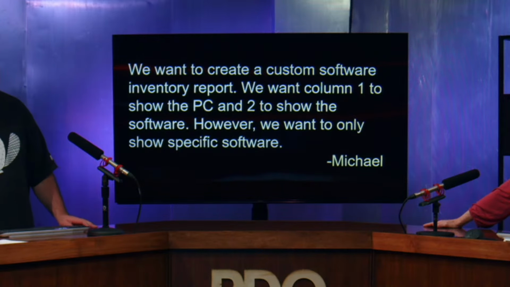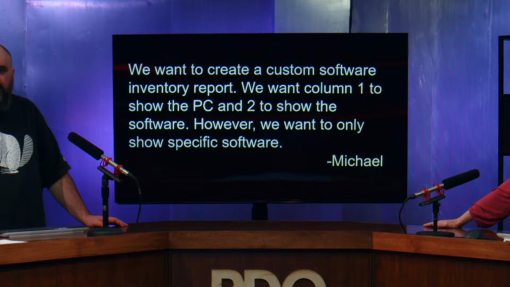Okay, Michael coming with another question. I think this one goes back to one of his earlier questions. We want to create a custom software inventory report. We want column 1 to show the PC and column 2 to show the software. However, we want to only show specific software.